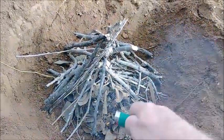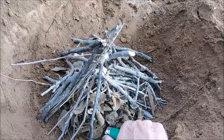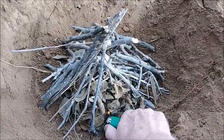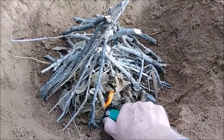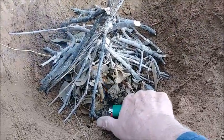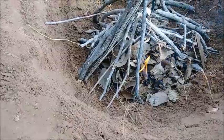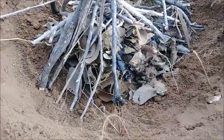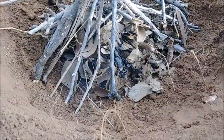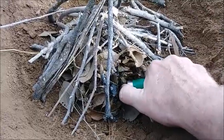If the leaves will burn. Ow, ow, ow, ow, ow. Like I said, it's been wet back here. Leaving the gas in there a little bit and let some heat build up. Let's see if I did it or if I didn't. May not go, guys.